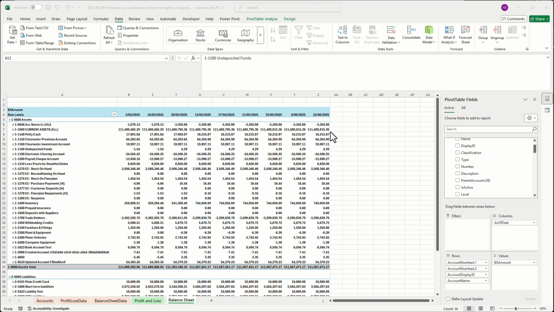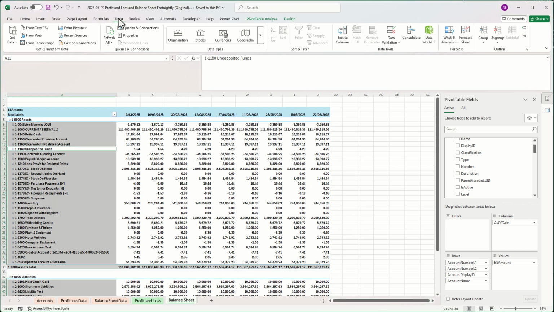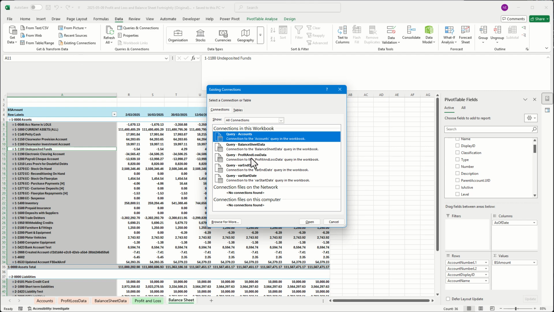Because this workbook already has connections using Power Query, I'll show you how to do it using the Existing Connections button. I can go to the Data tab in Excel and choose Existing Connections, which brings up all the connections in this workbook. Now I could technically choose any one of these connections. I'll use the balance sheet data to make it slightly simpler, but any one of those would give the same result.